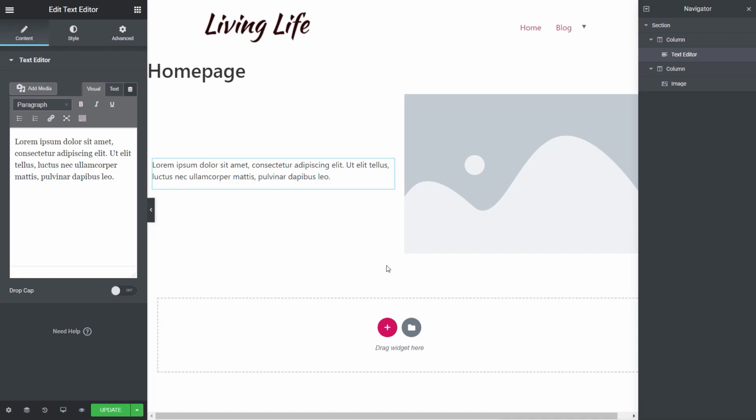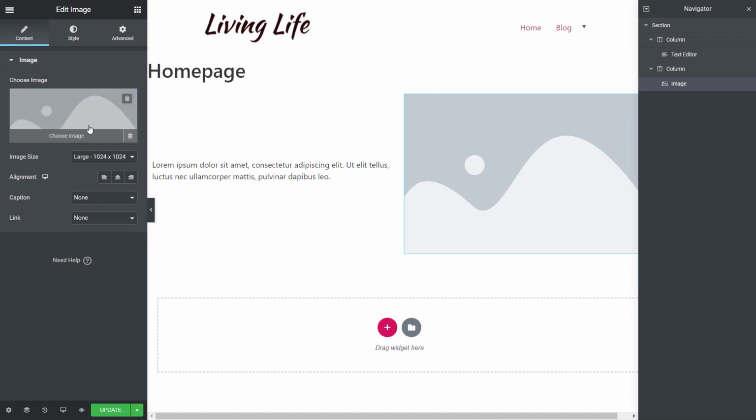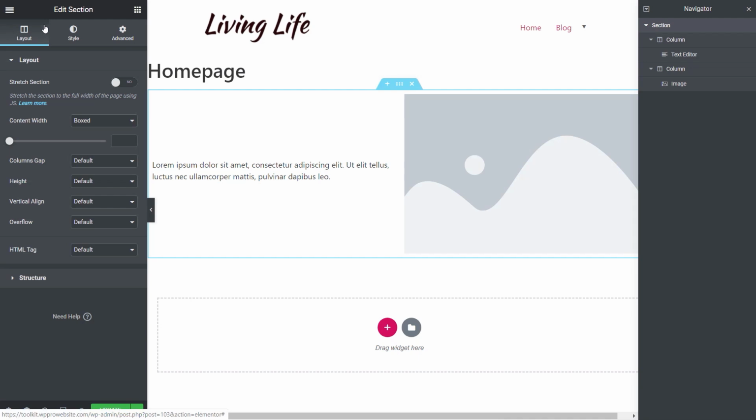So now that we've seen the various different ways we can select things, let's take a look at the actual options on the left hand side. You can see we have 3 different tabs. We have content, we have style, and we have advanced. Now the content will change depending upon the type of widget you have selected. So if we select this text, we get this one lot of options. If we select the image, you can see we get different options. If we select the row itself, or the section itself I should say, you can see we get different options again. So this is what's called context sensitive. It changes context and the options that are available depending upon what you currently have selected.